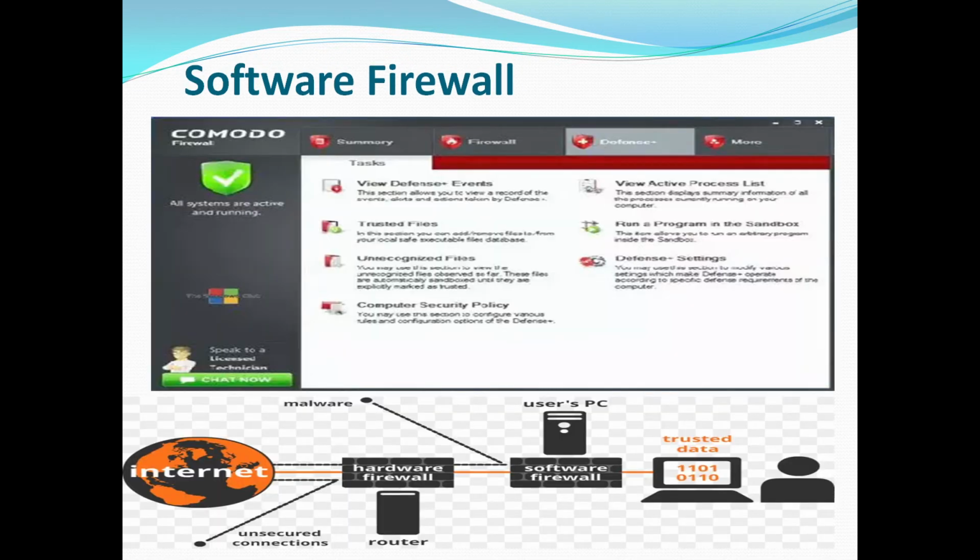Software firewall. A software firewall is the second layer of security and secures the network from malware, worms, and viruses, and also email attachments. It looks like any other program and it can be customized based on the network requirement. A software firewall can be customized to include an antivirus program and to block sites and images.